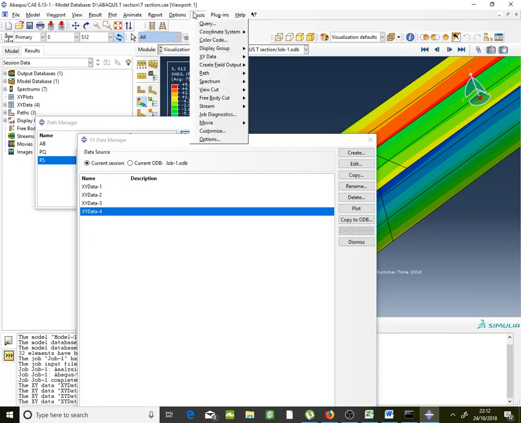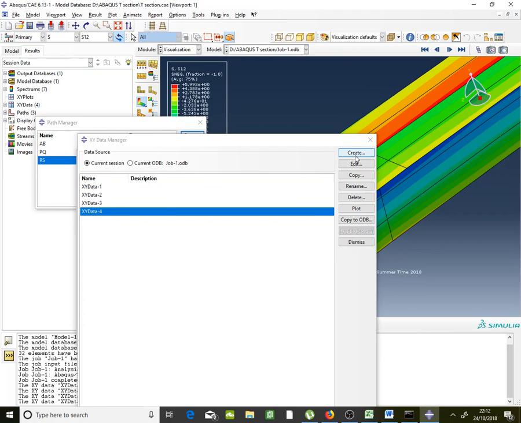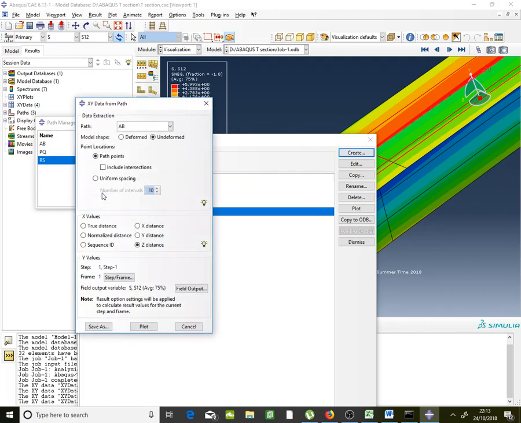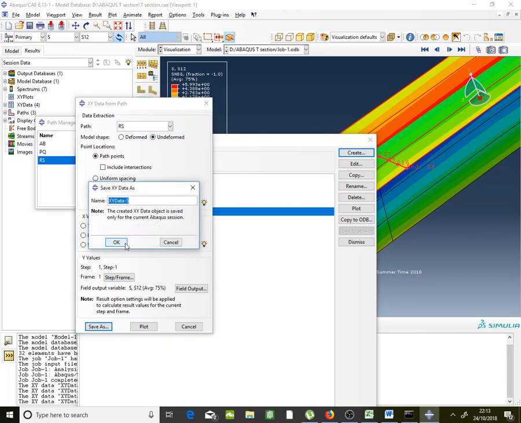Let's go to XY data, Tools, XY data manager, that's already open, and then create, click path, continue. I need RS, which is in X direction. Make sure this is undeformed, S11, and save as, and OK.